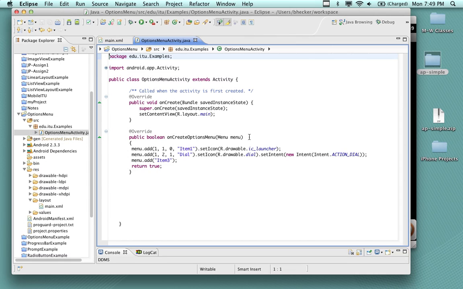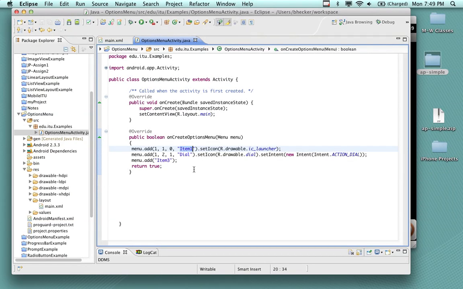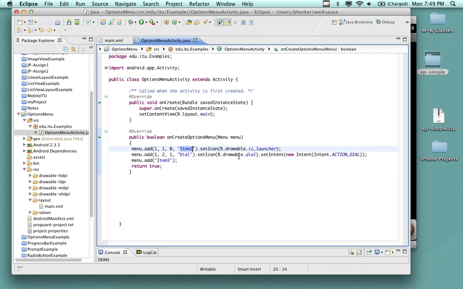And you might think, well, why don't we just do it programmatically? Sometimes it's easier to do it programmatically. So here we have onCreateOptionsMenu, same as before. Menu, and here we're going to add one item. This is why you want to do it programmatically, because not all the options look the same. The other one, they were all consistent because the layout's consistent. We have an image, and we have a label that is underneath it as an example. And here, one of them has an image, one of them has a label, one of them is an image and a label. Or I don't remember how I have this set. And I actually put an intent on it.